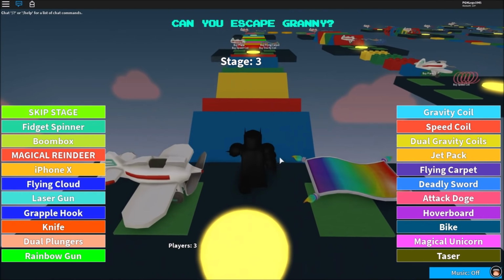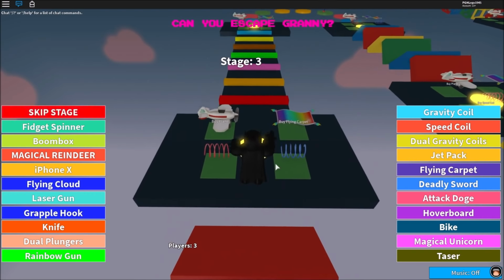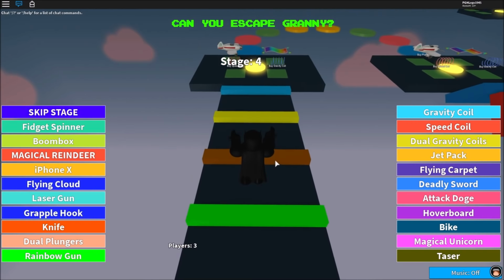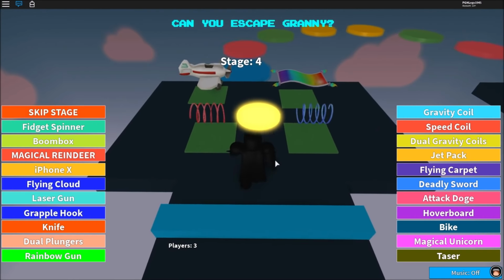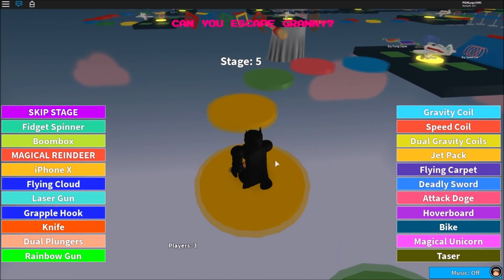We got through stage 3. No, thank you. I don't want this. Alright, now I'm gonna jump on these platforms. And there's a rainbow oofer. Oh man, if I jump on those, I'll get oofed. Alright, now let's go jump on there. No, I don't want that. I just don't know why it's still there.